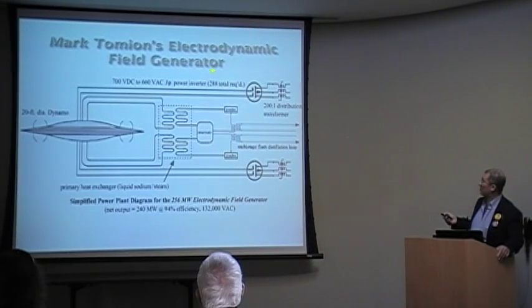Now, Mark Tamiya's electrodynamic field generator, 700 volts DC to 660 volts AC, power inverter, 228 of those total required. This is a 20-foot, about 7-meter diameter dynamo, which is your flying craft. Heat exchanger of liquid sodium. It's a simplified power plant design for a 256 megawatt electrodynamic field generator. Net output, 240 megawatts, 94% efficiency, that's really good, at 132,000 volts AC.